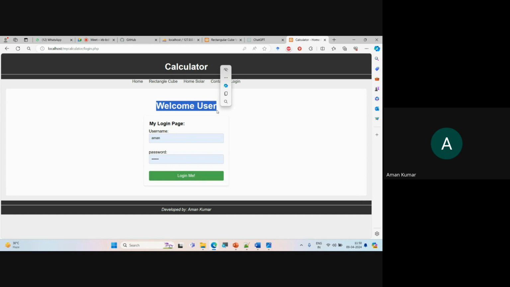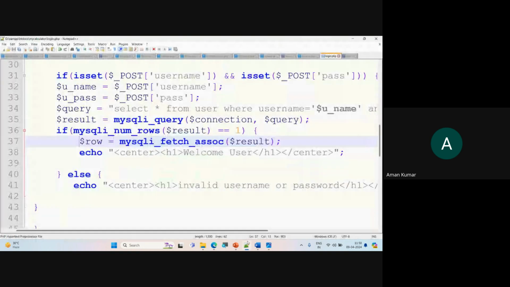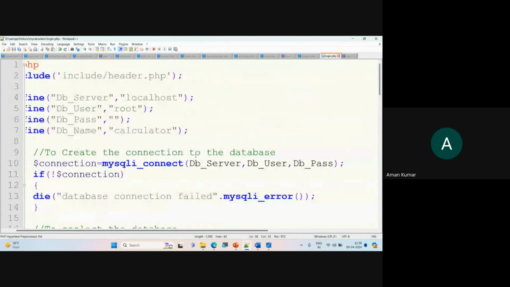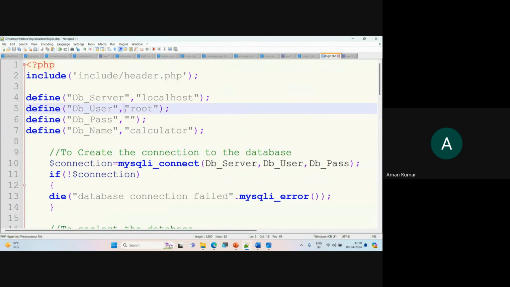Here we can apply the redirection. With that redirection we can redirect to the admin panel or to any dashboard. This is the logic that professionals apply for creating a login page. I'm going to explain everything slowly so that all of you will be able to understand.